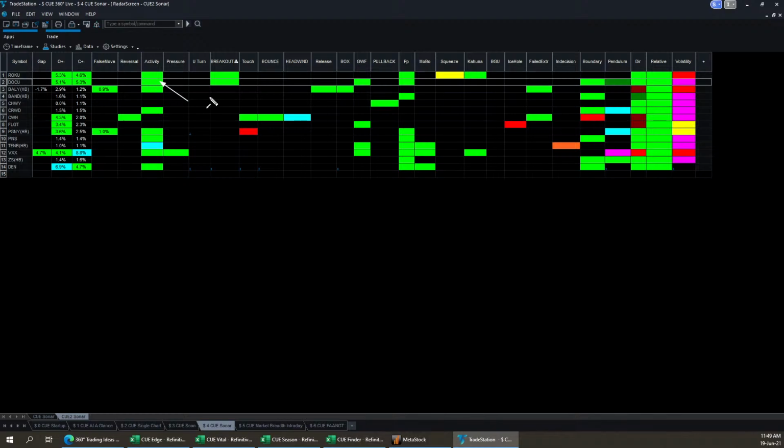High bullish activity on Friday, breakout setup, also a possible go with flow trend following long setup, pocket pivot, the alternate signals, already at upper boundary. That is fine for a breakout setup. Upper boundary is not a concern for breakout setups. Pendulum high, that's fine. Breakout from pendulum high is also okay. In a confirmed uptrend, relative performance shows doing better than the market, very low implied volatility.